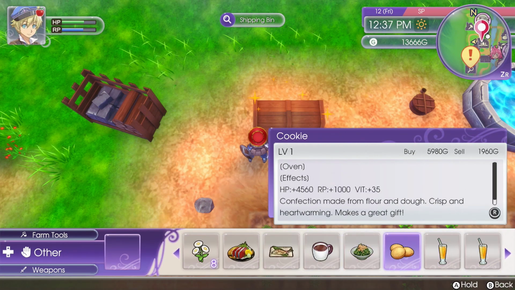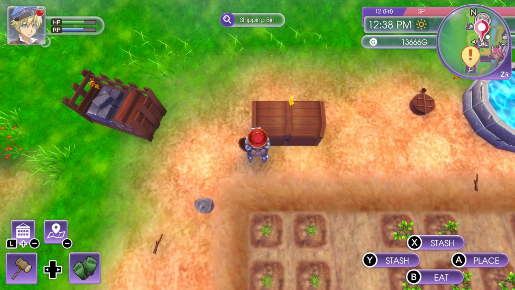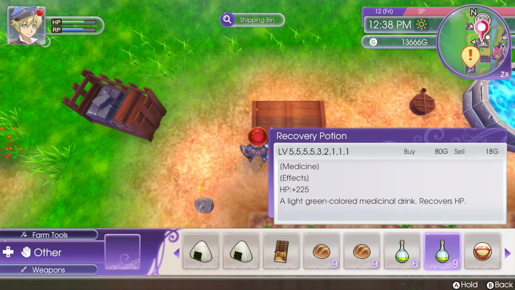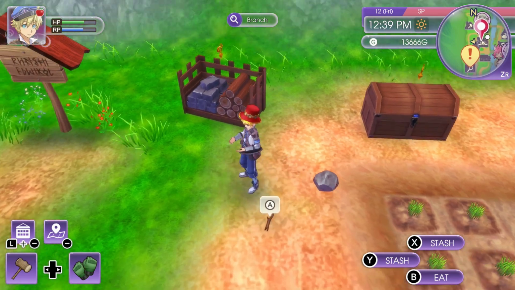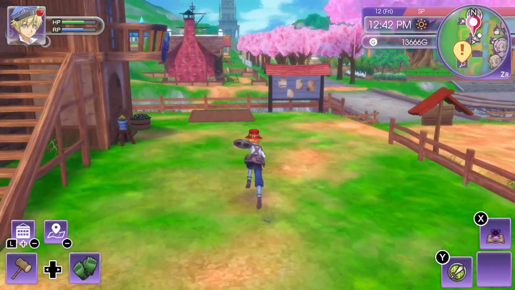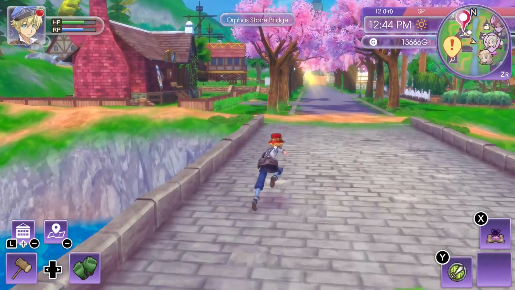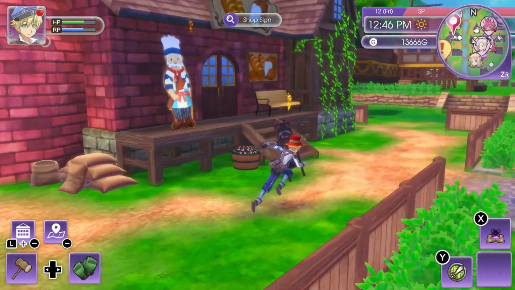Cookies. And what is this? A boiled spinach. Well, let's sell the milk as well. And yeah, cooking bread. Let's find out if we can cook something. Didn't learn anything. I have to cook more. Well, whatever. Let's go and buy some recipe bread.